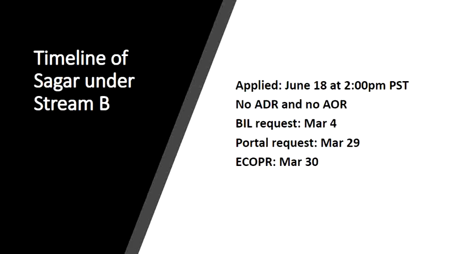Moving on to another timeline for Stream B, where it was submitted on June 18th at 2 p.m. Pacific time zone. Now, as I said before, AOR is one of the requirements. However, it's not guaranteed under all submissions. In this case, there was no ADR since the documents were all complete, and no AOR. And finally, he got the ECOPR on March 30th.